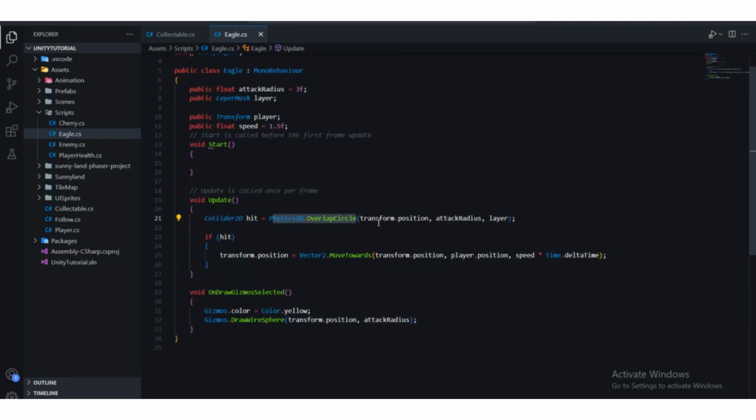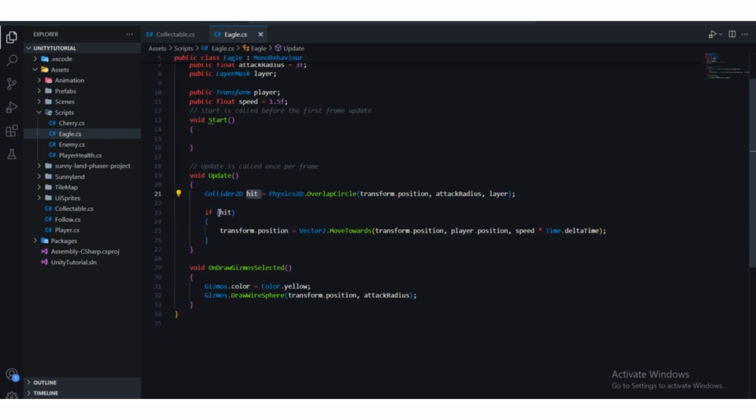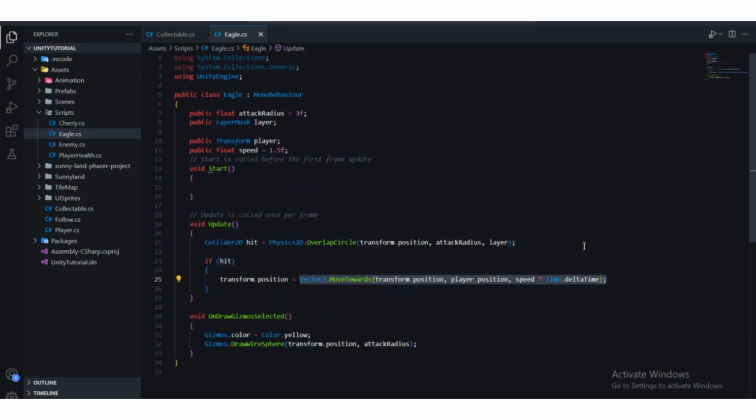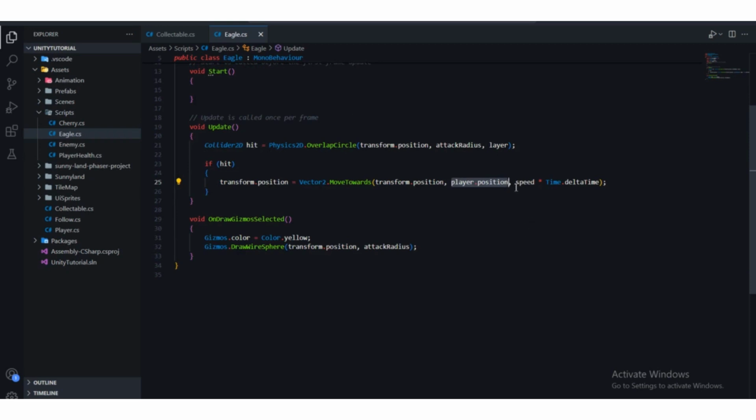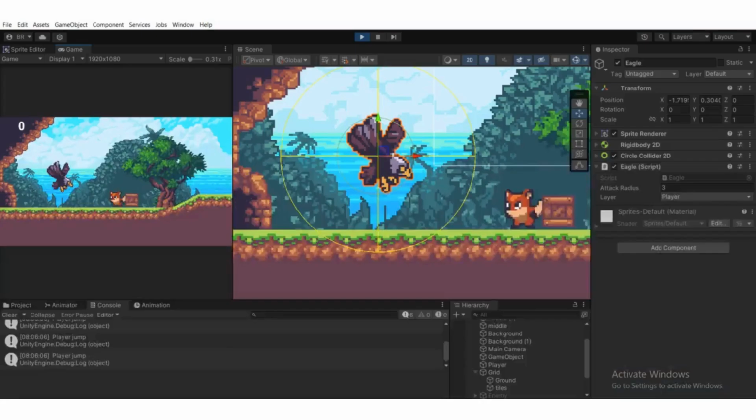If the player comes in this circle, the OverlapCircle becomes true, so the hit over here is true. If the hit is true, we are setting the eagle position and we are just following the target position. As you can see, the Vector2.MoveTowards function takes the current position and the target position you want to go to, and the third parameter takes the speed. Okay, so I hope you get the idea.